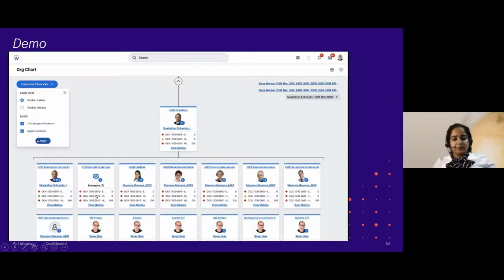We also have this customized chart view to be shown as contingent and open position. So you can just apply and this is how it will be seen. What Workday has also done is that you can only see 7 boxes here per field. So this is one more thing that they have tried to introduce with this feature. So this is with respect to org charts.